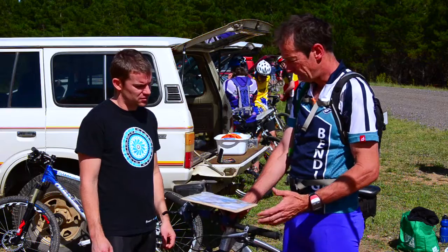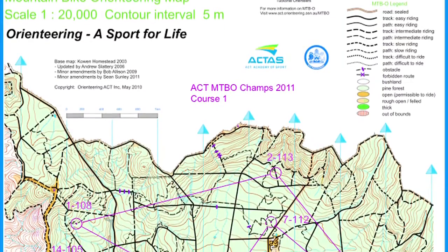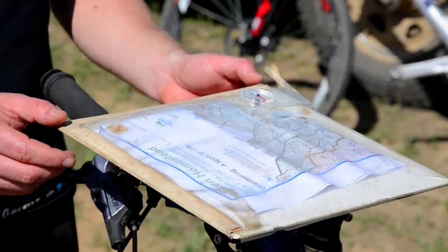Very little. The big difference is your map, but you've still got your forest, and we use a simplified map which basically just shows tracks. You've got to choose which track you want to use to get to the control points that we've got out in the forest. And so what's this you have on your bike?